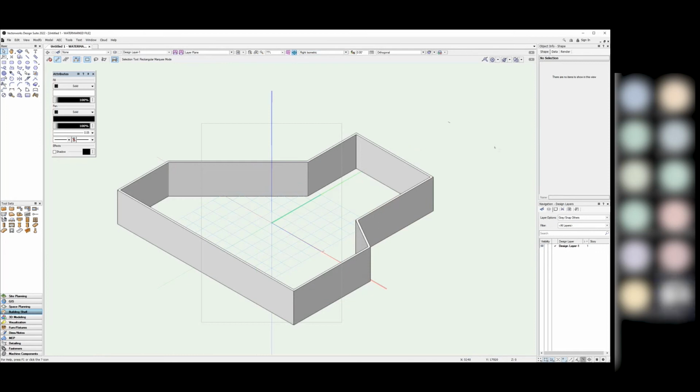Now for me, by default, mine is shaded in. Yours might not be shaded. Yours might look a bit different. In which case, up here, in the same place where we chose right isometric, sorry, losing my voice, if you go a little bit further along to the right, you should find a little teapot. And essentially, this is just showing us the render mode. So how do we want to visualize what's on the screen? And render in any software is always a teapot, well, it's usually a teapot.